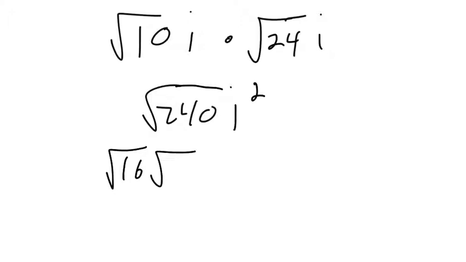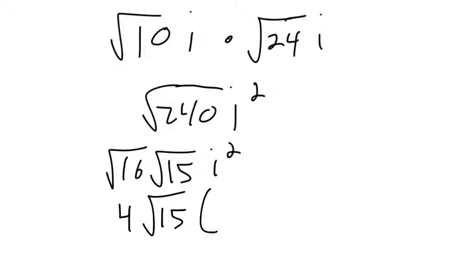You want to see if there's a 16 or a 25. In this case, I took out a 16 from 240 because that's the biggest thing I can think of, so that if I was to take the square root of that number, it would make an integer. And so square root of 16, that's 4. Square root of 15 we'll just leave, because the square root of 15 just comes out to a decimal. Can't take out a perfect square root.